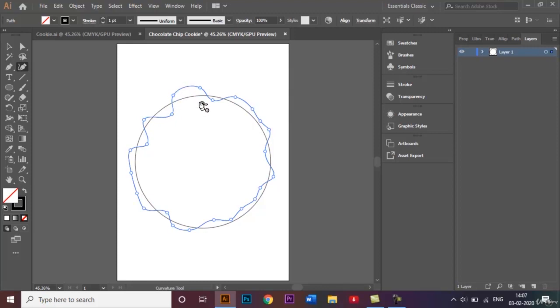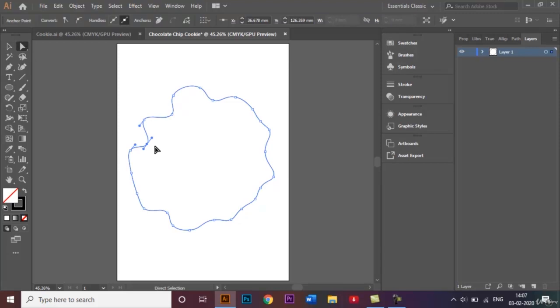Since that's done, I'll select this circle and delete it, and I'll go ahead and manipulate this curve again. I'll start by clicking on this anchor point right here and dragging it upwards like that.